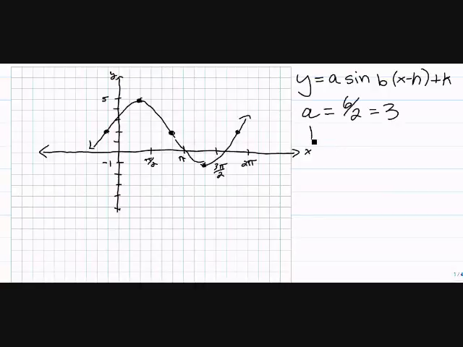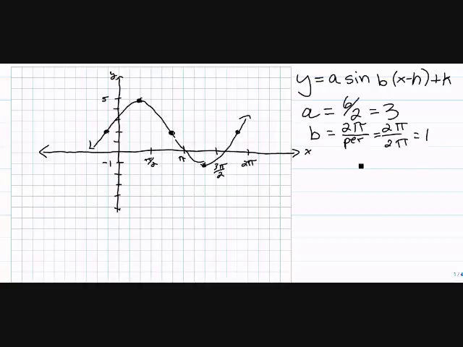Let me work on b now. b is 2 pi, or on one of your graphs for homework, 360, divided by the period. You're going to have a lot of periods that are just 2 pi. If I take this first dot here on the left and go around to make one cycle, I'm one tick mark to the left of 2 pi, one tick mark to the left of the y-axis. I have a period of 2 pi. So my b is 1.